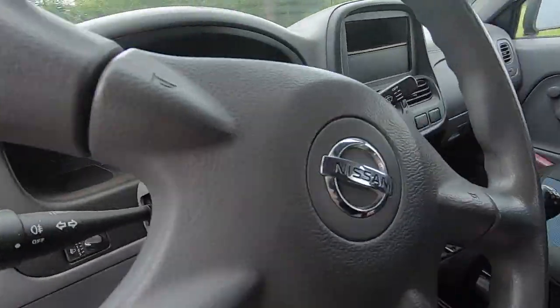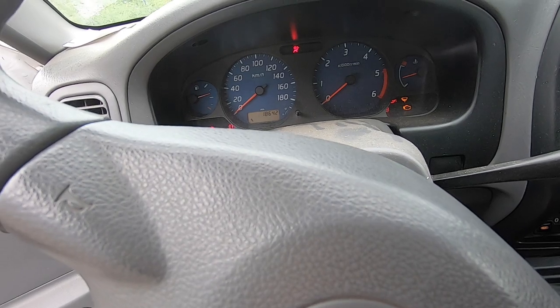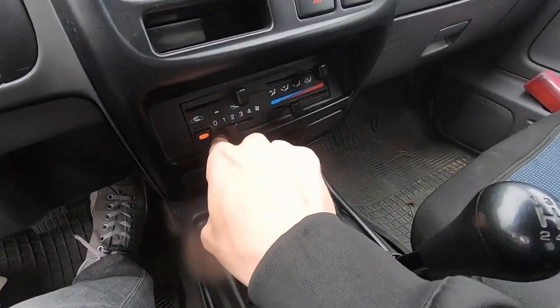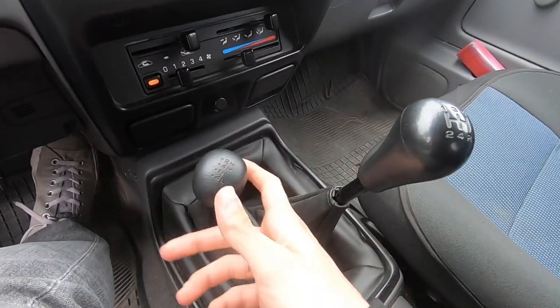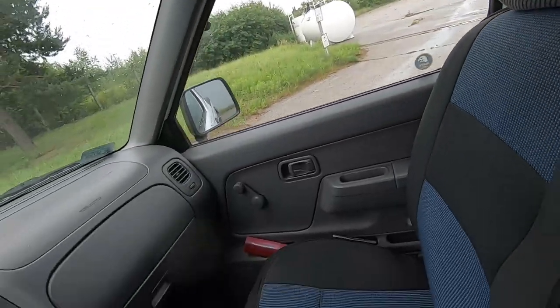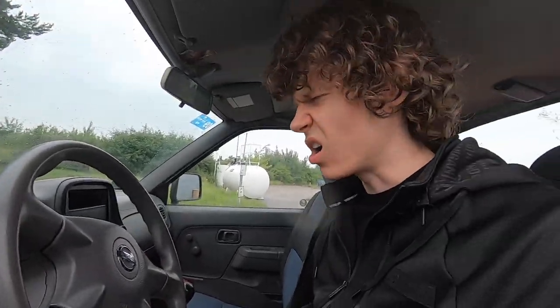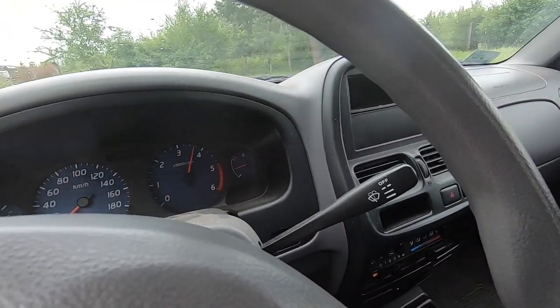Before I start I have to give a high five with my man and go inside this fancy vehicle. Inside we have exactly nothing - we don't have a radio, we have only a clock which should be working but it doesn't. That doesn't matter. We have aircon - fancy! We can also choose between two and four wheel drive with the lever. So it's a sport machine. We also have some nice storage area, an even nicer storage area, and that's it. Some extra space for an unexpected guest.